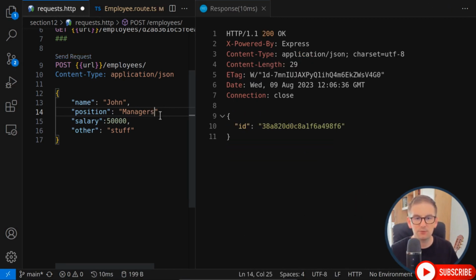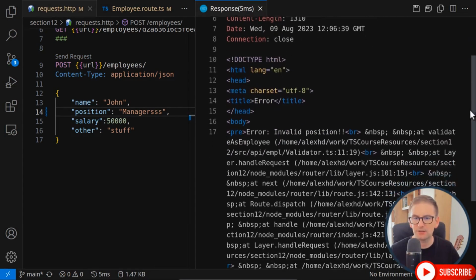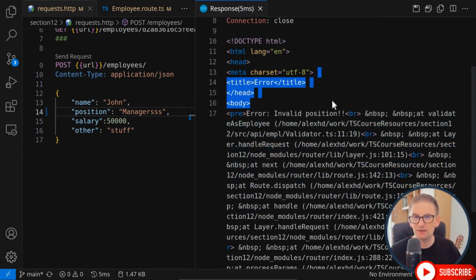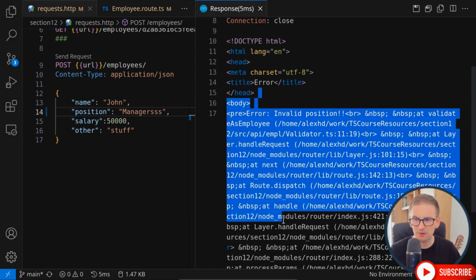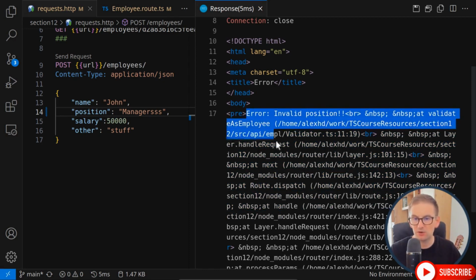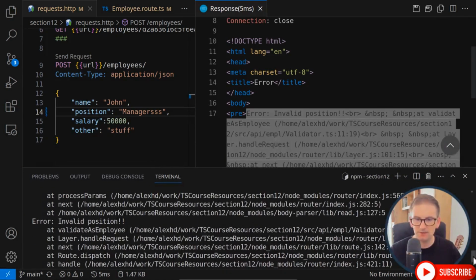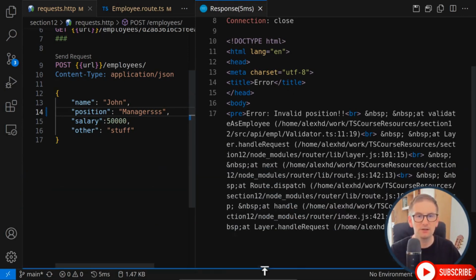But as you can see, if we are getting an error with our application, we are seeing this error as an HTML response. And I've seen websites which just show it like this. They show the error message as a response in the client. I think this is very unprofessional. We should see this error inside the console. I guess we also see it inside the console. Yes, but we shouldn't see it as a response inside our request.